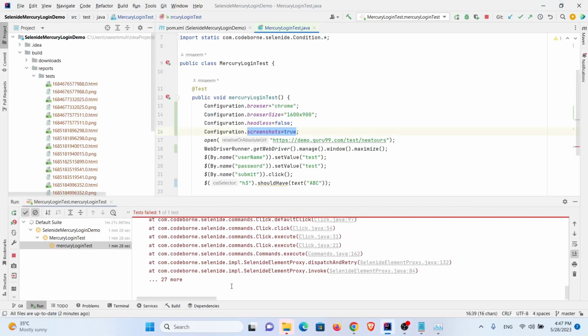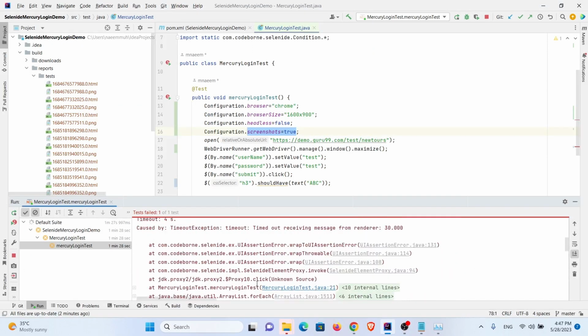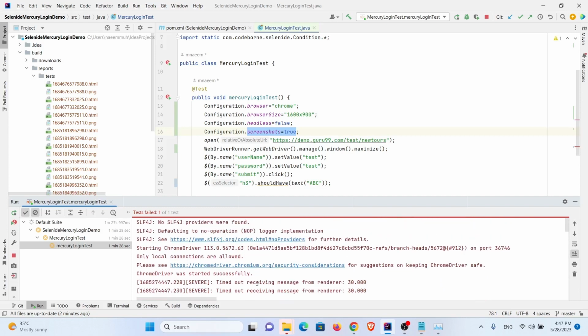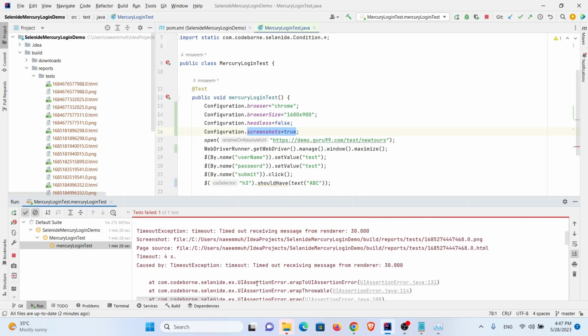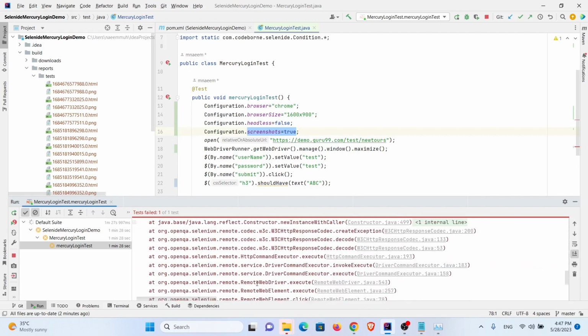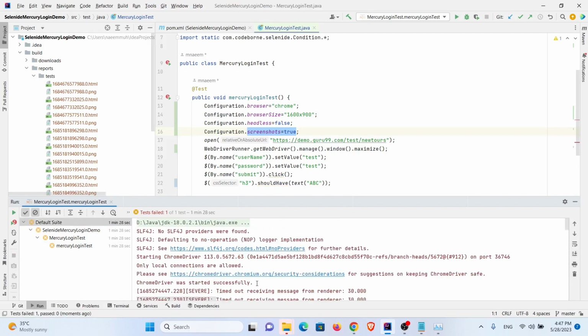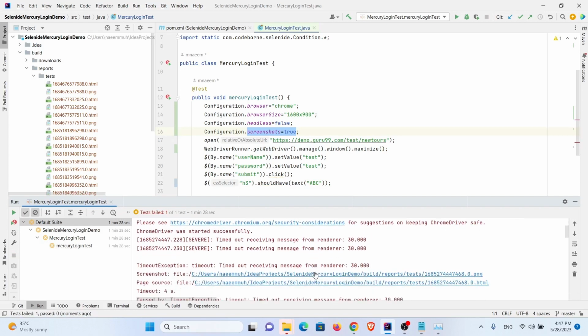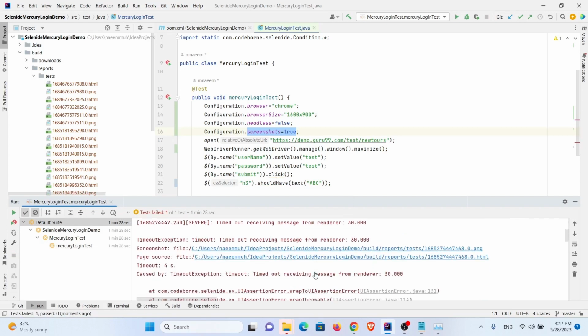So program execution is completed, and now here you can see, okay, we have one screenshot here since our program execution failed, and we can see the execution.